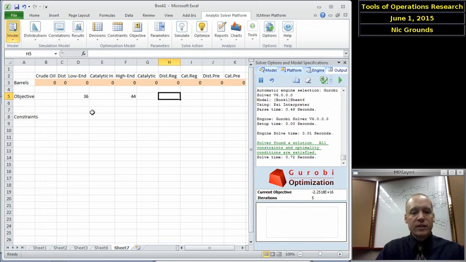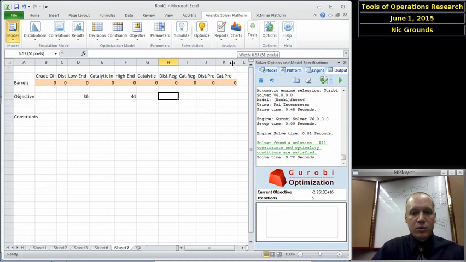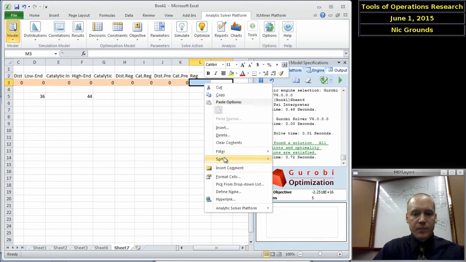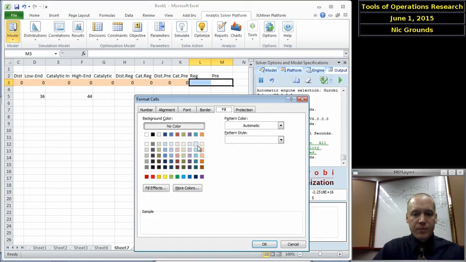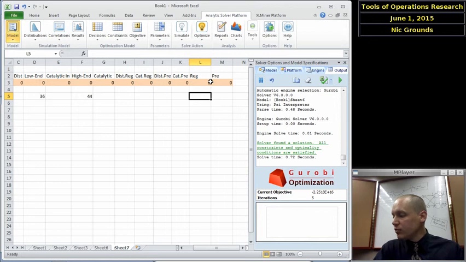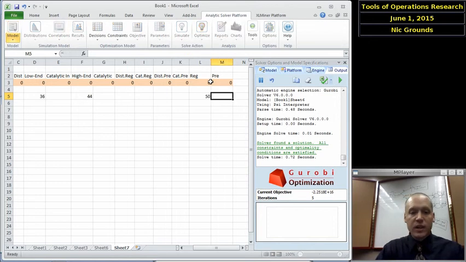We can sell, well, let's see, we didn't represent how much regular gasoline and premium gasoline we actually made, so we need to do that. So for each barrel of regular gasoline, we can sell for $50, and each premium barrel we can sell for $55.